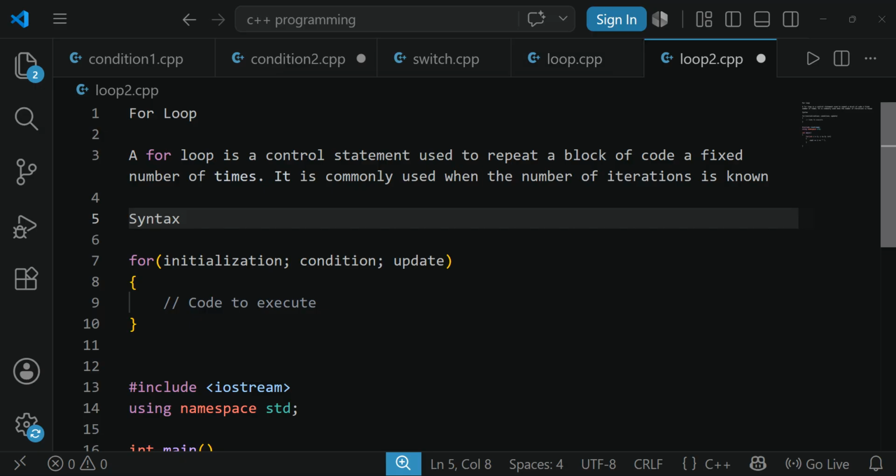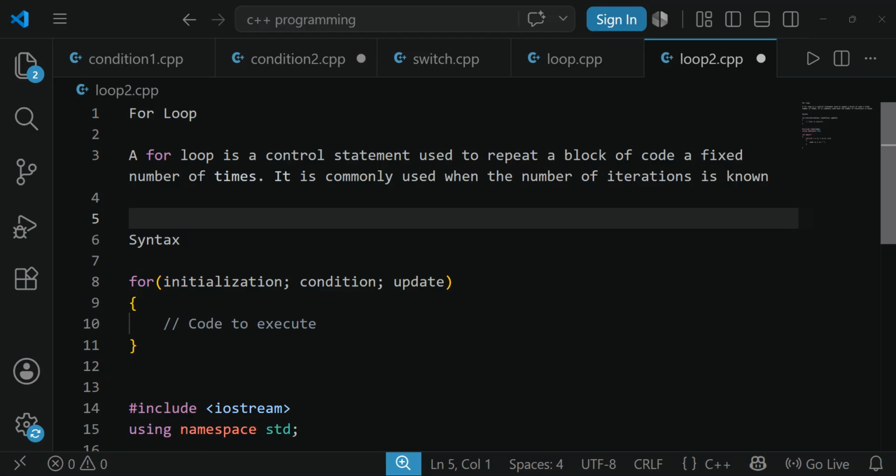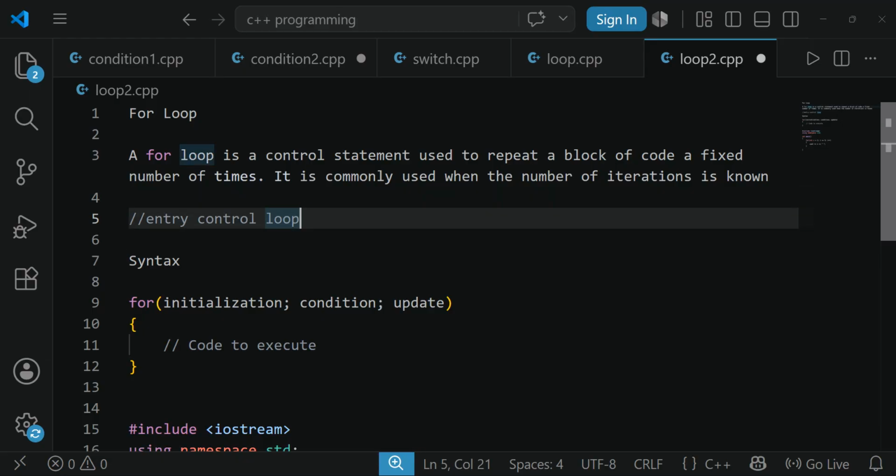The main keyword is that it is also considered an entry control loop.